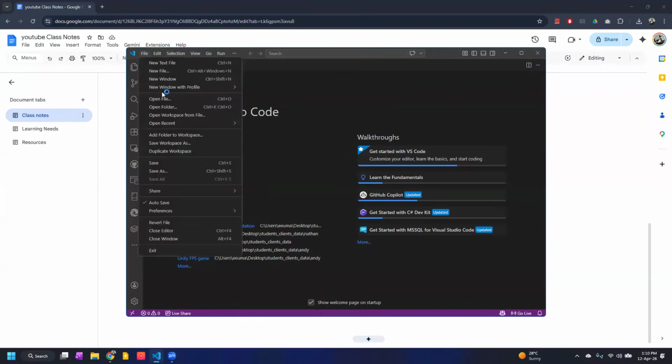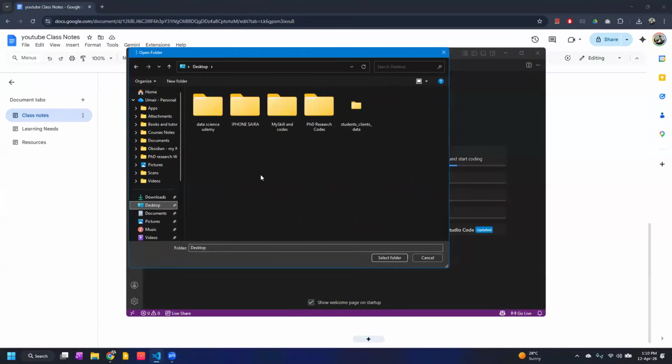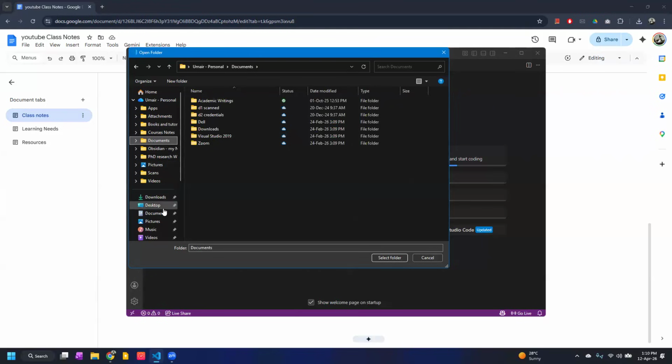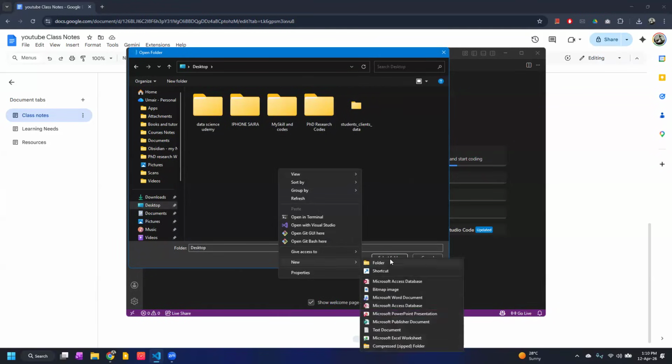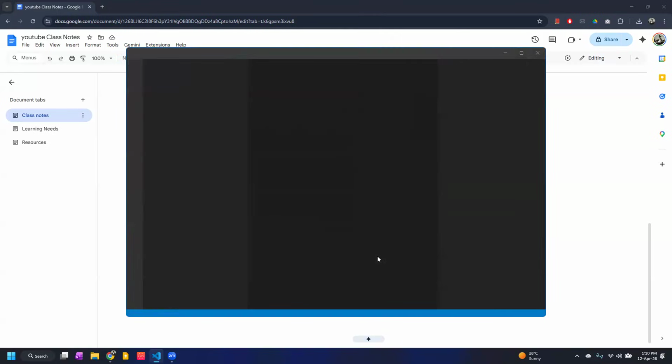You can go here, File, Open Folder, then choose the place where you want to keep it, and right click on it and create a new folder wherever you want to keep it. If you want to keep it in the documents or on the desktop, anywhere, you can just right click, new folder, and here you can write, for example, Python, or I write YouTube Python learning, and I select this folder.